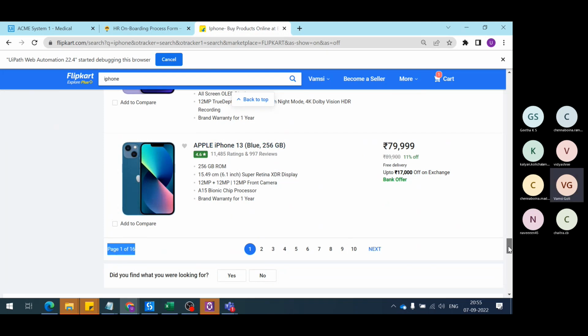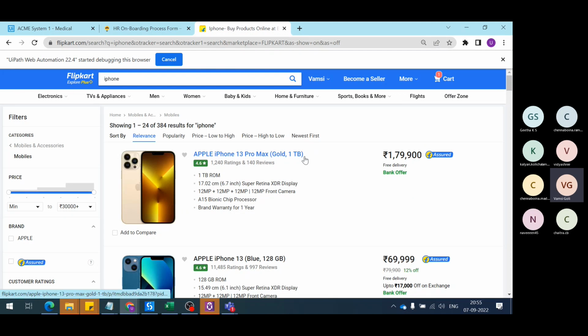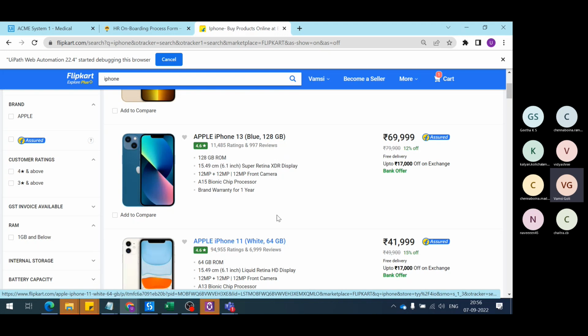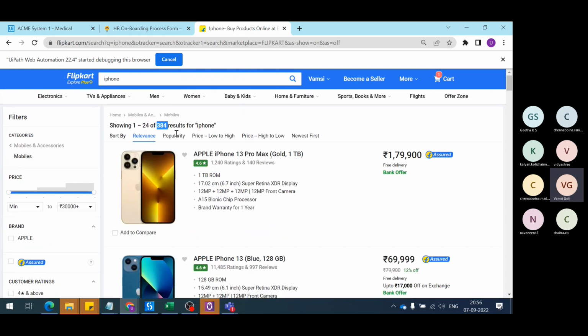If I ask somebody to get the model name and the price of each and every Apple model here, how much time would you generally take to do it manually? To get the model name and the price for 384 records, how much time in general do you take? 30 minutes.